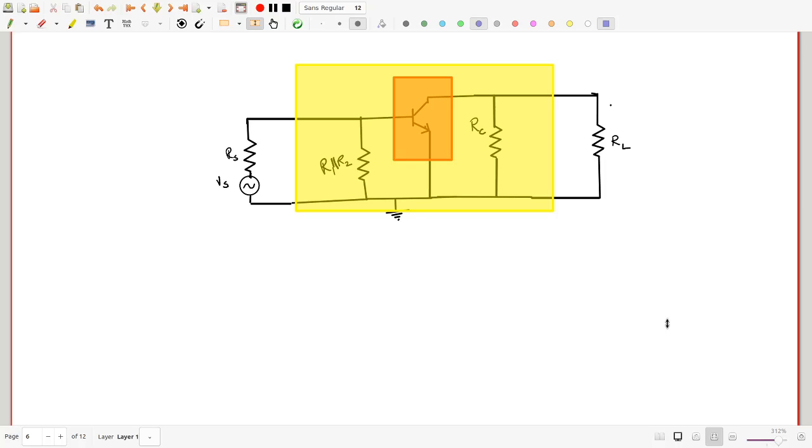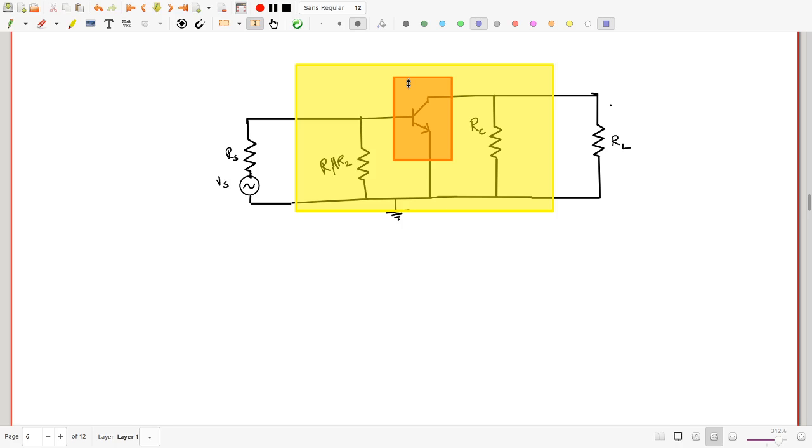With this background, let us now try to calculate the three quantities ZI, ZO and AVO for our CE amplifier. In the last video, we had actually already demonstrated how to calculate AV, the voltage gain, for the CE amplifier for the same circuit, but there we used the full H parameter equivalent for the transistor. Today we are going to take a simpler route. We are going to make life a bit simpler for ourselves by essentially starting with the CE amplifier. Remember, this is not the full CE amplifier circuit, this is just the mid-band AC equivalent, and then we will replace the transistor not by the full H parameter equivalent. We could do that, but it's going to only make the calculation a lot more difficult.